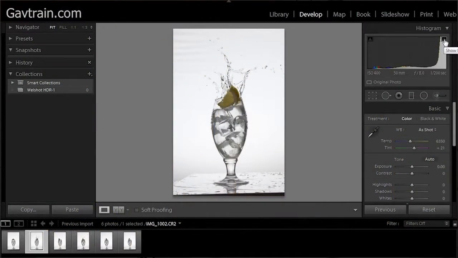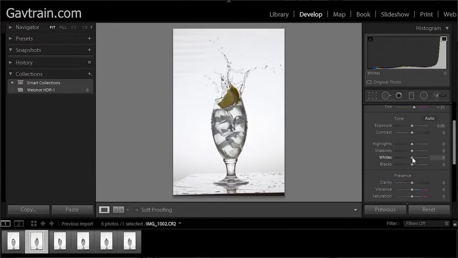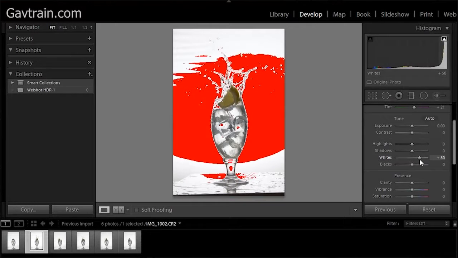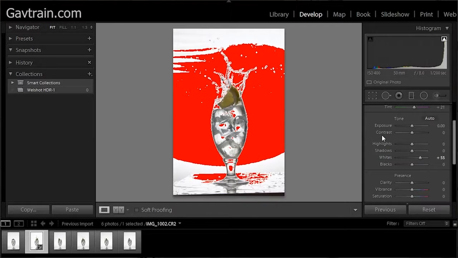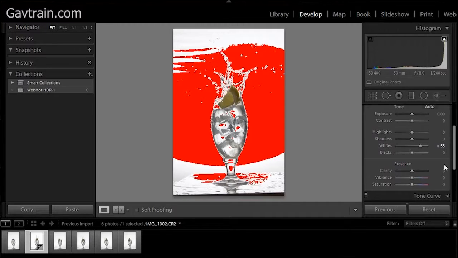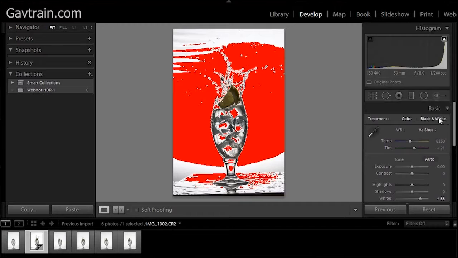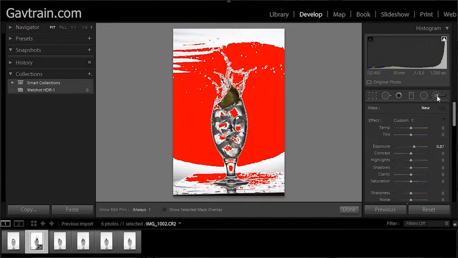So if I turn on the clipping warning there for the highlights, and I come down to the whites and increase the whites, that's what I'm seeing on the back of the camera. So if you're shooting high key and you're processing in Lightroom 4 or Lightroom 5 or Photoshop CS6 or CC, then you find you do have to bump up the white slider to get it to look more like the back of your camera. Now, whilst I'm here, I'm going to push up the clarity. Two reasons, partly because this really does work well with clarity, but mostly because I just like clarity. Next, we're going to make some local adjustments and we're going to use the adjustment brush.